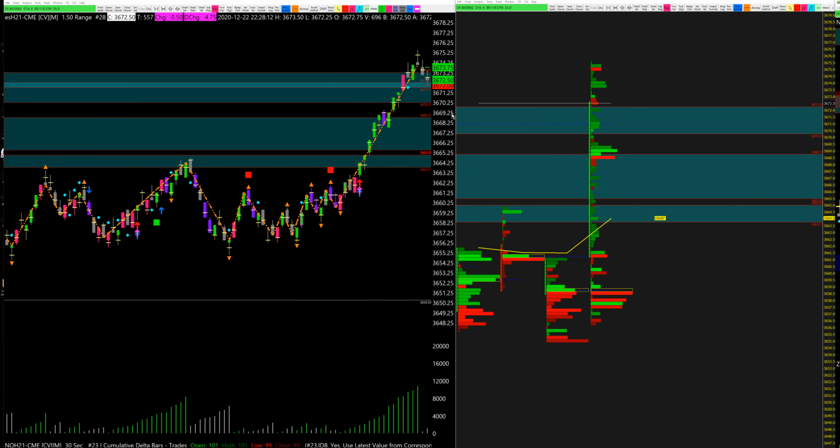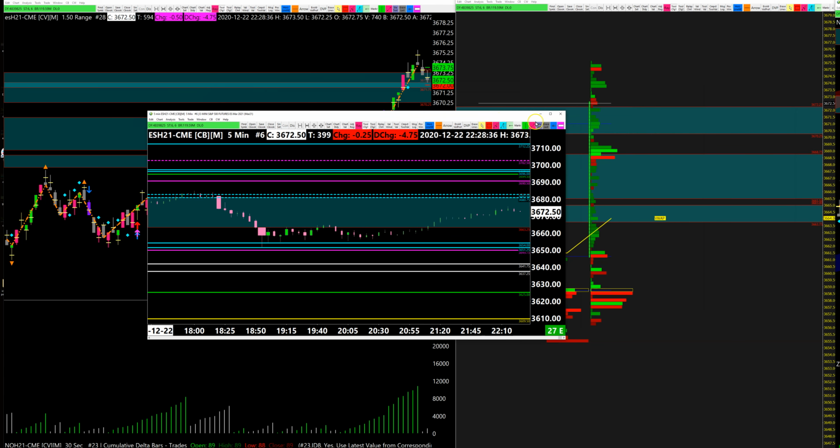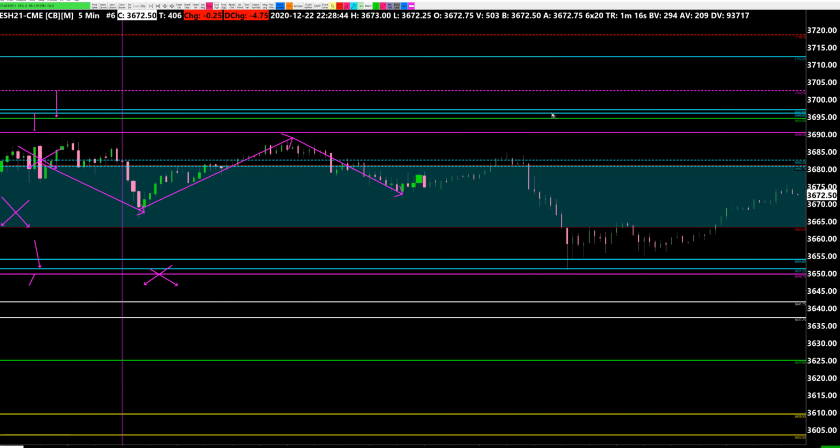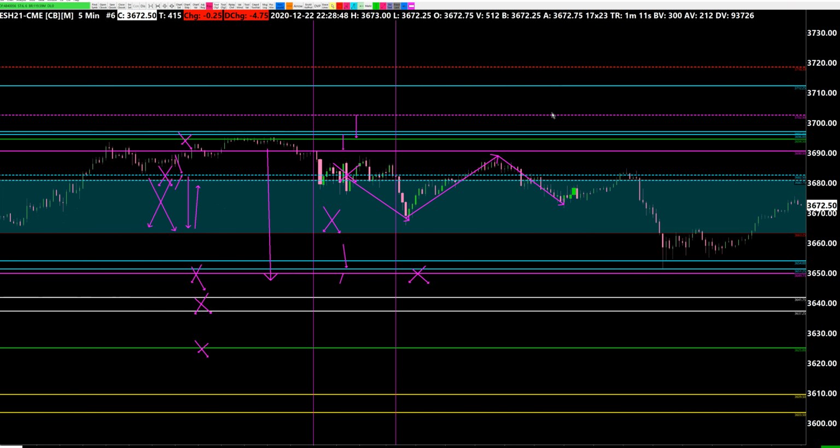Okay, so what I wanted to get to is how do we figure out where the turns are? That's what I was trying to show in the video. We start the day with marking off important levels from the volume profile chart. That creates a chart that looks like this. This was today's levels, and I'm going to mark them off really quick, as I did in the earlier video.